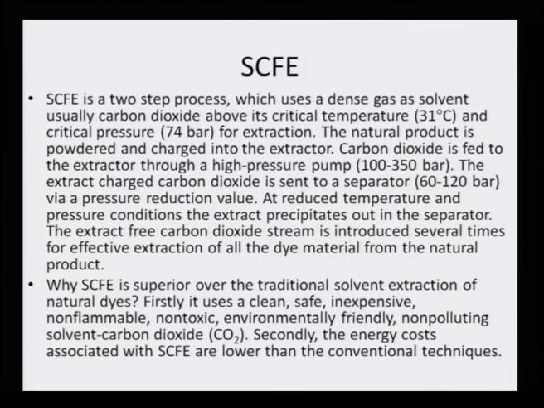The extract charged carbon dioxide is sent to the separator, which is at a pressure of 60 to 120 bar, via a pressure reduction valve. At reduced temperature and pressure conditions, the extract precipitates out in the separator. The extract free carbon dioxide stream is introduced several times for effective extraction of all the dye material from the natural product. Why is SCFE superior over the traditional solvent extraction of natural dyes?